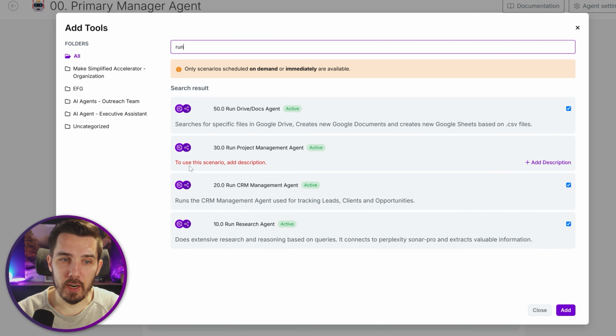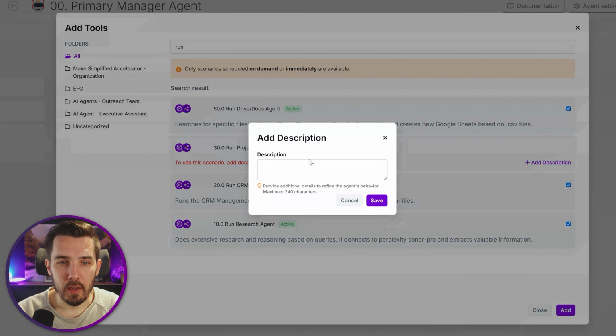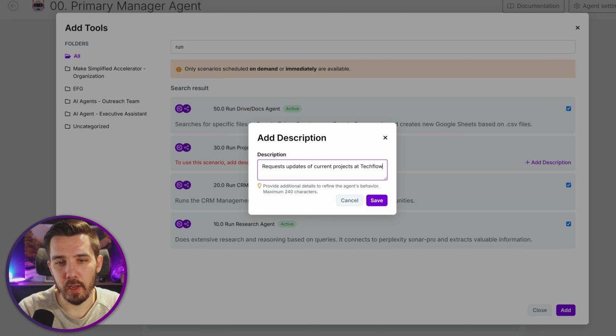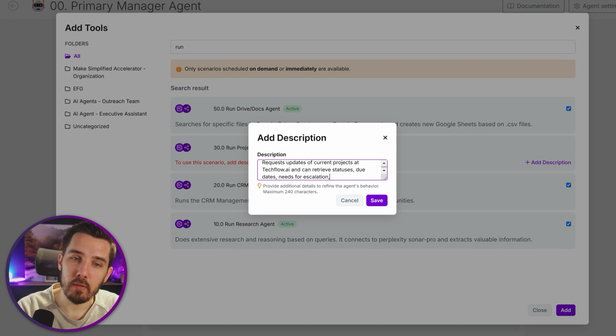And here this does not have a description, so I can say: runs every single or requests updates of current projects at Techflow.ai and can retrieve statuses, escalate, due dates, needs for escalation, project updates, and more.